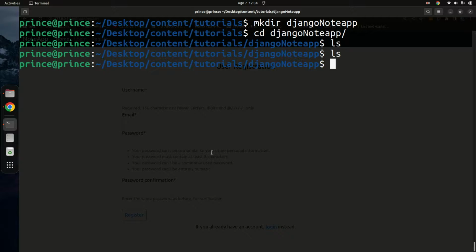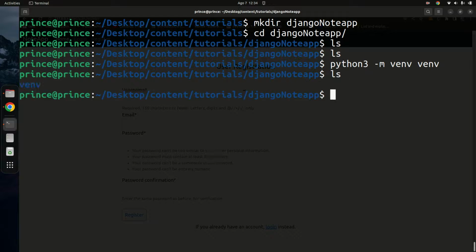In this case, we have nothing inside of our directory, so I'm going to go ahead and create my Python virtual environment. To do that, I'm going to type in the following code. Again, this is only going to work for guys on MacBooks or Linux machines. If you're on Windows, kindly do a quick Google search on how to create a virtual environment on Windows. It's very simple.